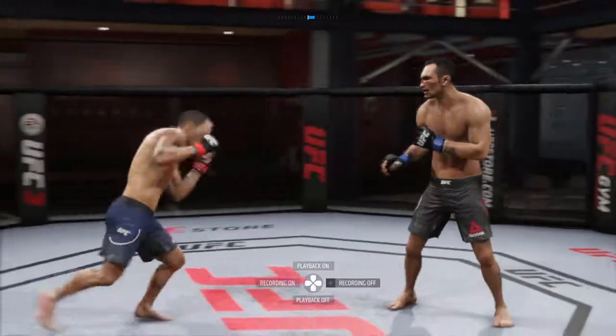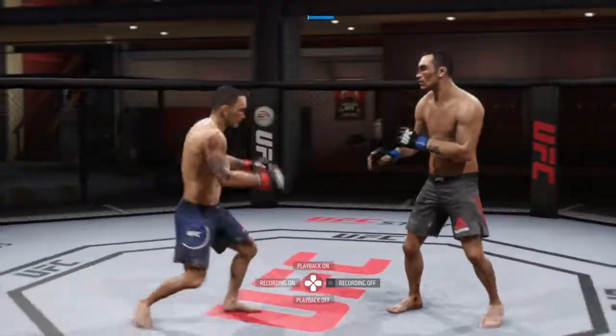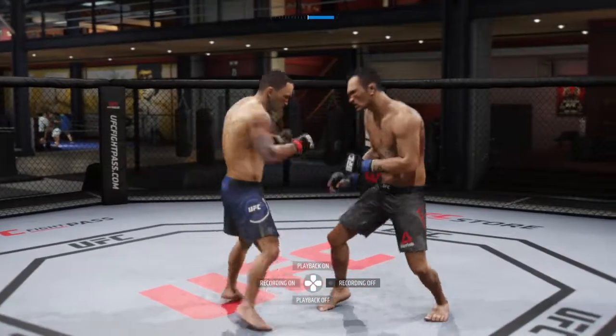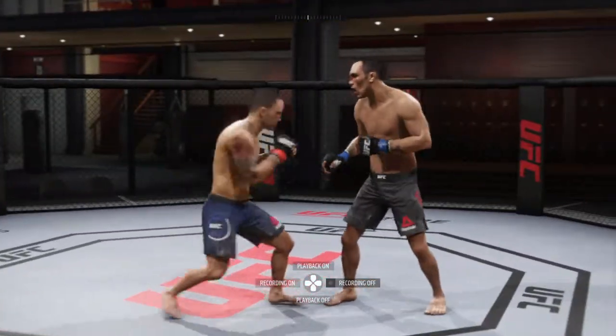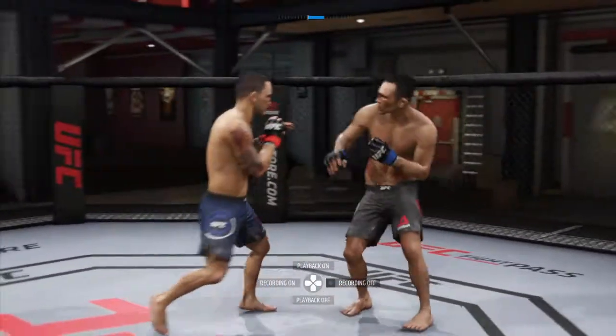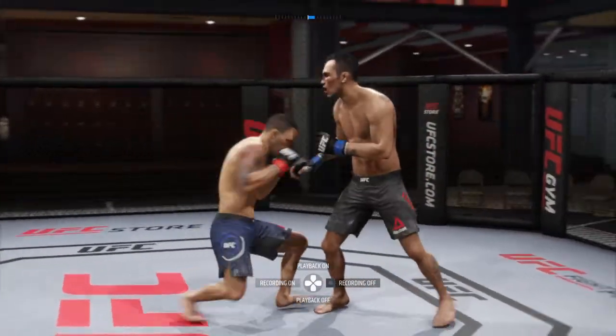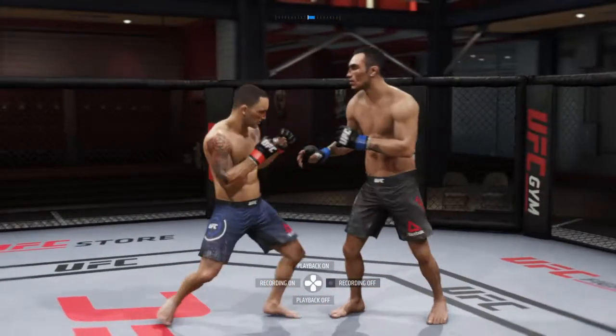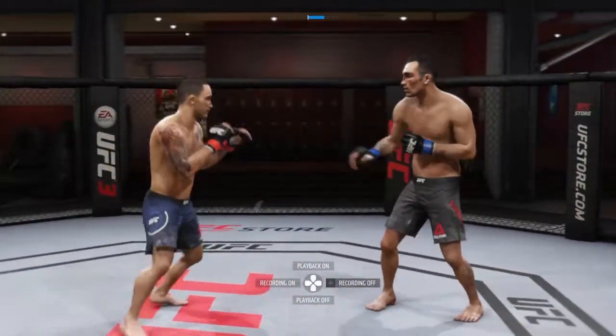And now that I just did a lot on the hands right there, now I'm going to start to kind of incorporate the legs into this. This is all still a work in progress for me. Like I said, this is my first time doing this drill. This is a play style that I'm trying to master. I just started doing it a week ago.